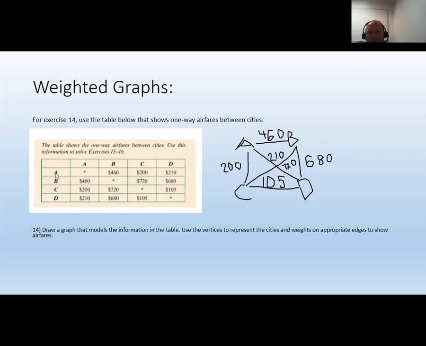So like the airfare from A to B is 460. You have to have an edge from A to B, and you also have to have that edge labeled as 460. So let's go ahead and see if you can draw the graph that represents this particular situation here. It's called a weighted graph because you're numbering the edges.